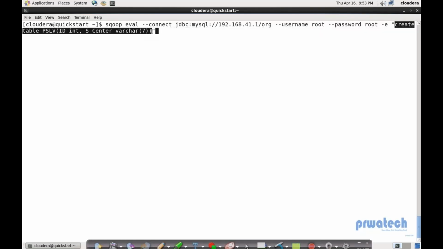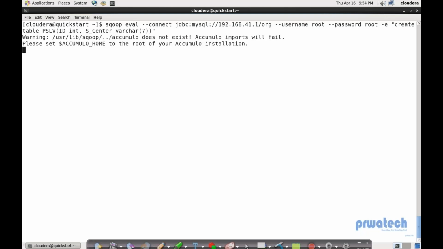But query part is same, right? This query part is same, and communication wise, it is going from HDFS to RDBMS, or my Hadoop server to RDBMS. You can say that way, because I'm not taking data from Hadoop. So I'll not say HDFS. Let's say this is from your Cloudera machine. Sqoop is installed in your Cloudera machine. So Cloudera machine to your RDBMS. Let me submit it. Number of mapper is not required.